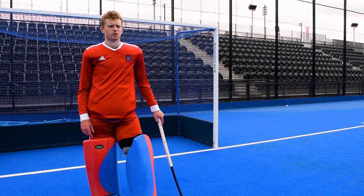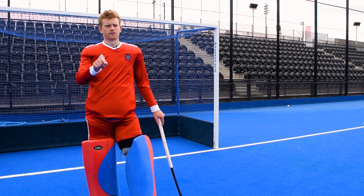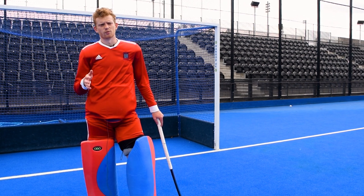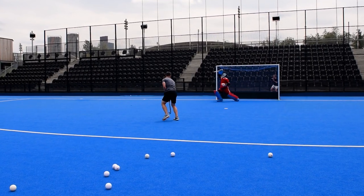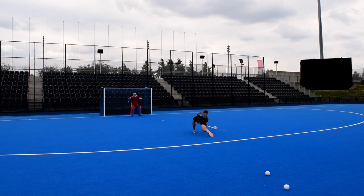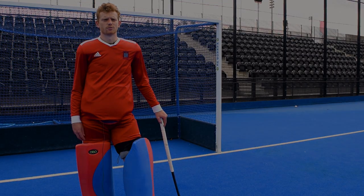The job of the goalie is to try and stop the flick generally. If you're worried about the deflection, the flick will beat you if it's on target. If you start slightly delaying your movement because you think you might touch it, then that's when the flick beats you. If the deflector does touch it, he's got to react, but you're trying to stay as honest to the flick as possible, because otherwise it's quite easy for a slower ball to slip past you, which the deflector misses.